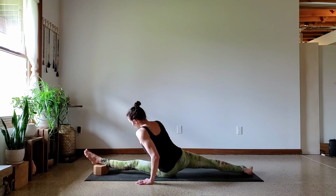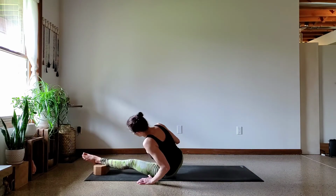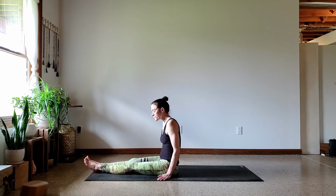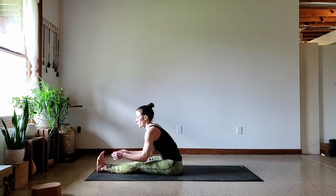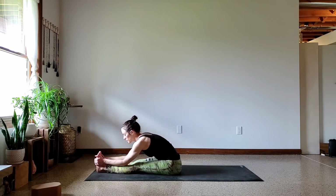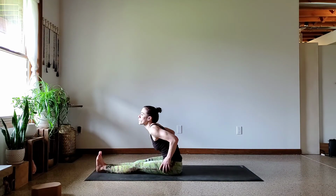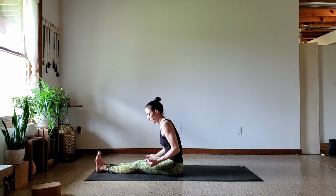Very nice. Okay, come all the way to that left hip. Let the right hip come over. Both legs are out in front of you. Let's take a nice little forward fold, stretching out both legs again. Feel as if you can pull your femur bones, the top, the big bones of your legs, back into your hip sockets.